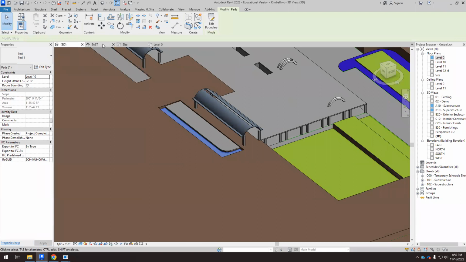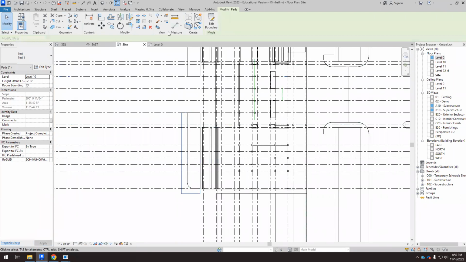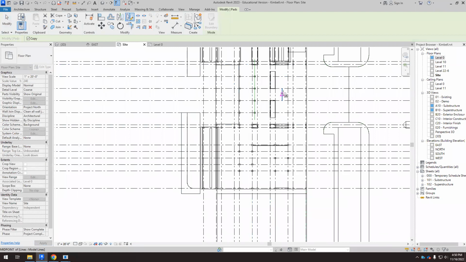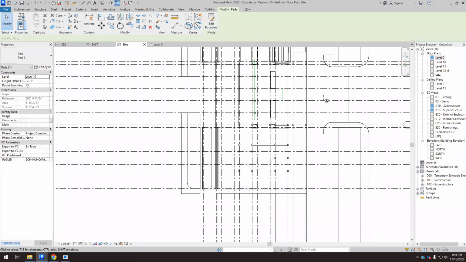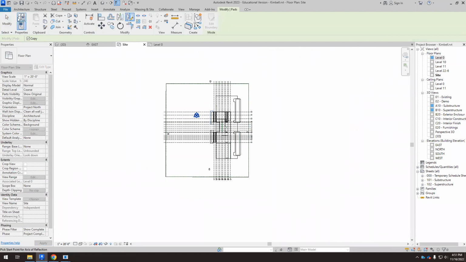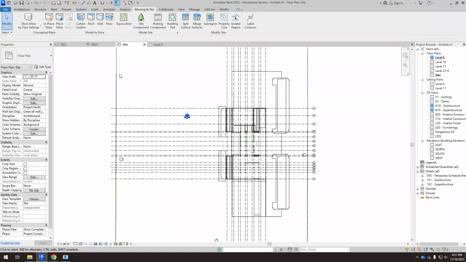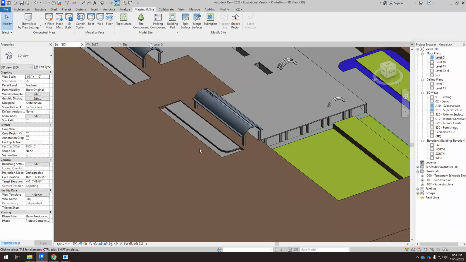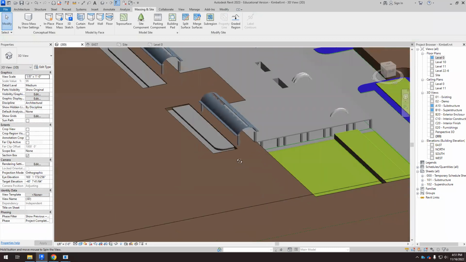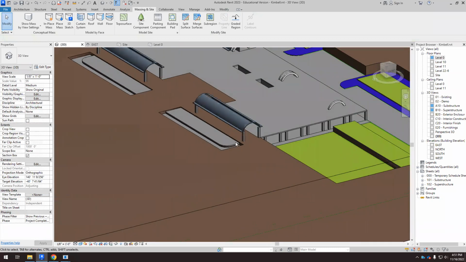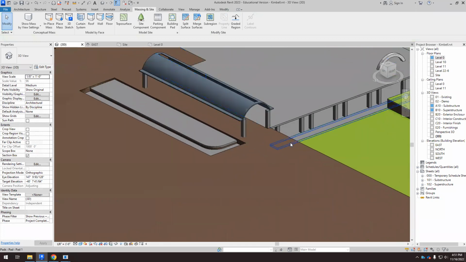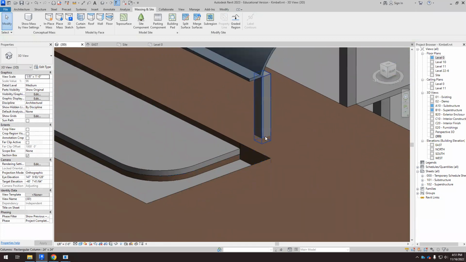And now I can mirror here. Yep. For sure, this is not soil.